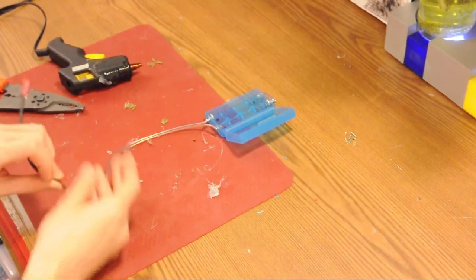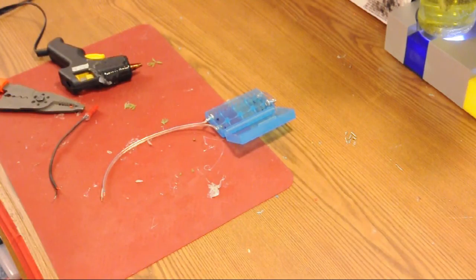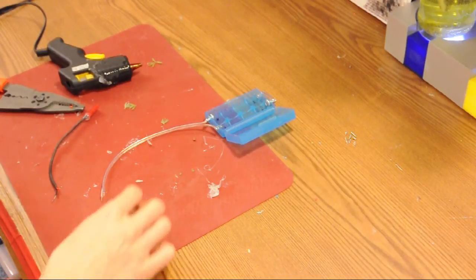So our negative is our wire without the line. Before we twist these together though, we're going to slide on some heat shrink. The heat shrink adds a little bit of strength but mostly keeps our wires from shorting each other out. It's not entirely necessary, and if you don't want to purchase heat shrink you can just use copious amounts of hot glue, which we're going to do anyways.